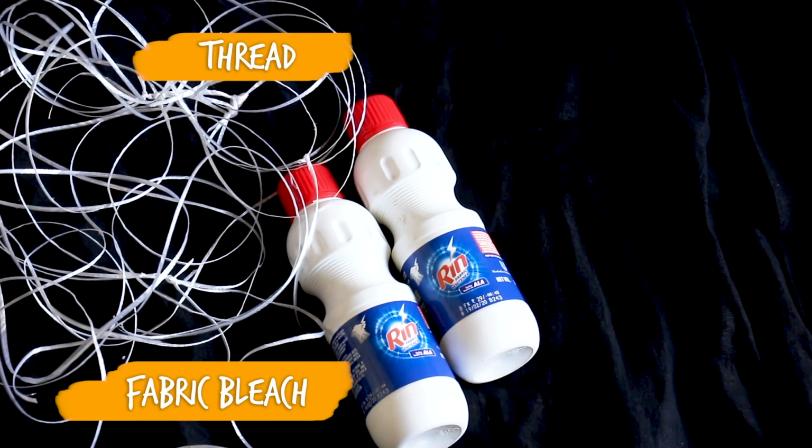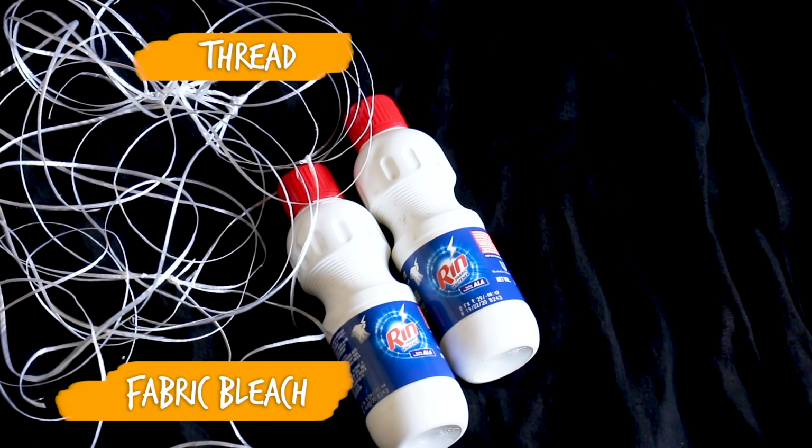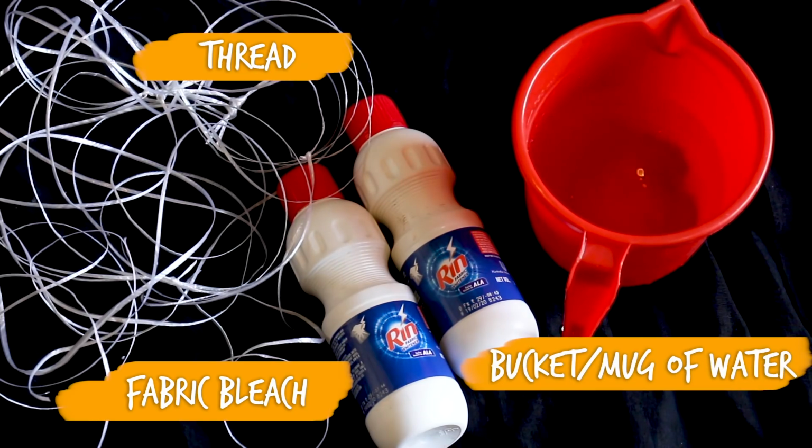Now, why do you need white thread? Because the color of the thread also will run with the bleach. So make sure it's white thread and either a bucket or a mug of water.